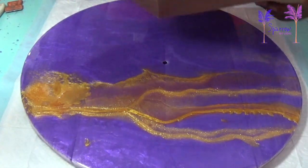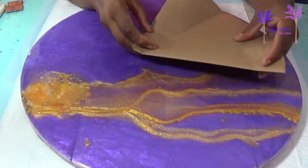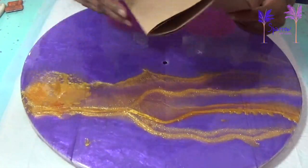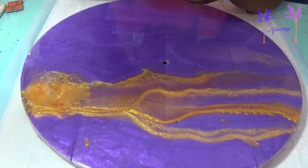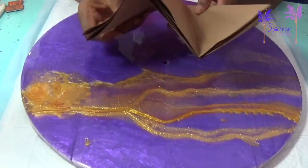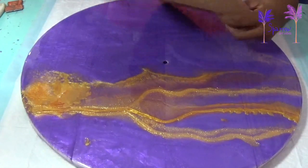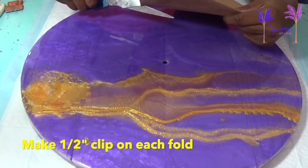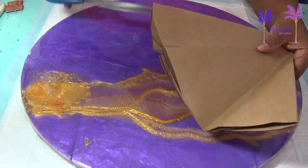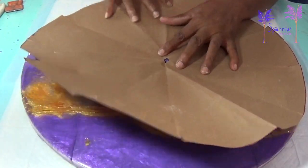So you remember that I had found the center hole by just cutting a circle, folding it in half and then folding it again and then clipping off the corner. So in order to figure out where to place the dominoes, we're going to take this same circle and take that same quarter and fold it into thirds. 1, 2, 3. And then I generally just cut on that fold so I know where they are. And then we open this and we have our center.